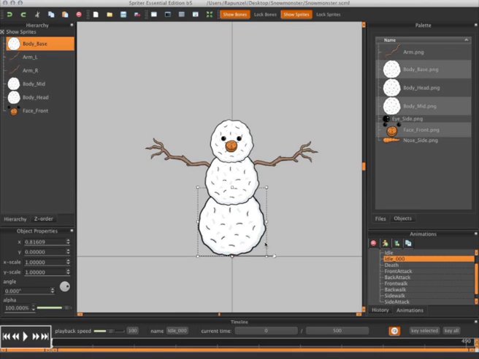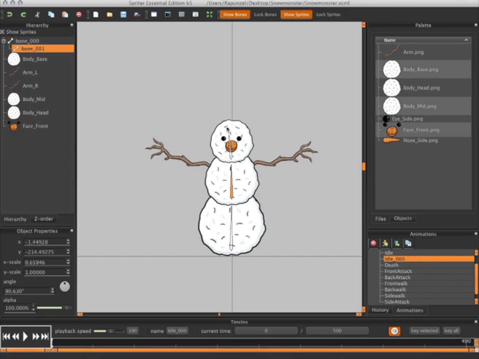Now, I'm not trying to do anything nicely animated, so this is going to look really rough. But let's say we want to make the character here wave. Now, with bones, we can do that really easily. So I can just set up a quick chain, like so.